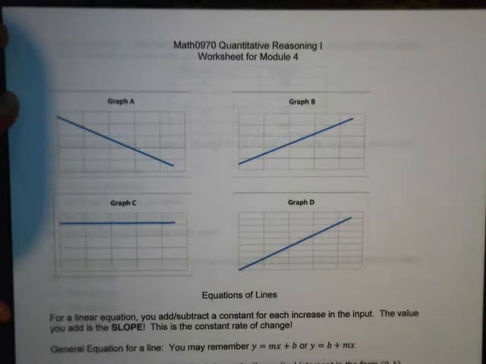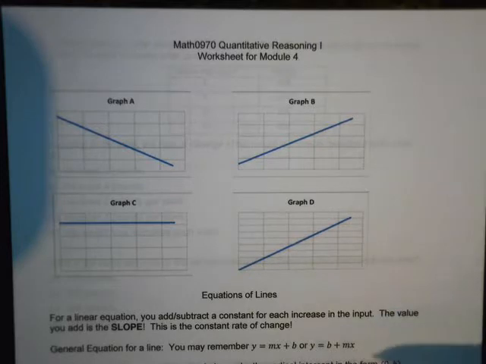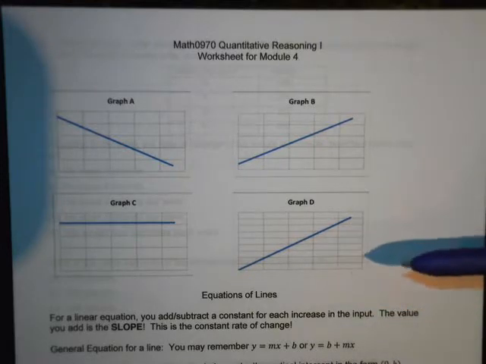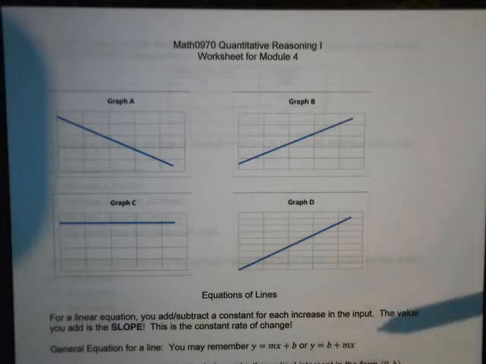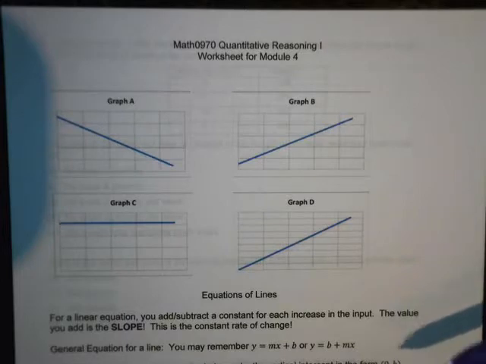All right? So Module 4 is all about lines. And one of the questions you're going to be expected to answer is how can you tell if a line has a change or a slope? Remember, the change and the slope are the same. That's positive, negative, or zero. You can look at the line and know if the slope is positive, negative, or zero by what the line is doing.